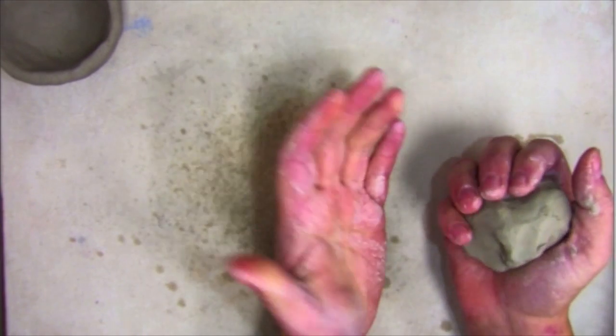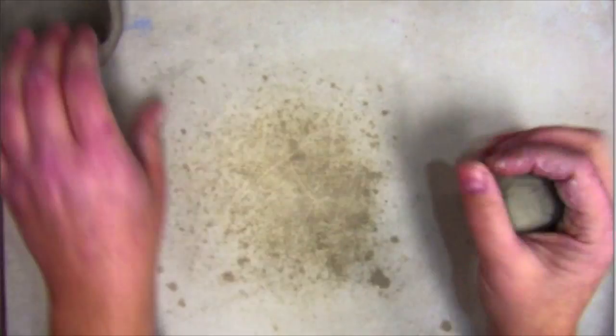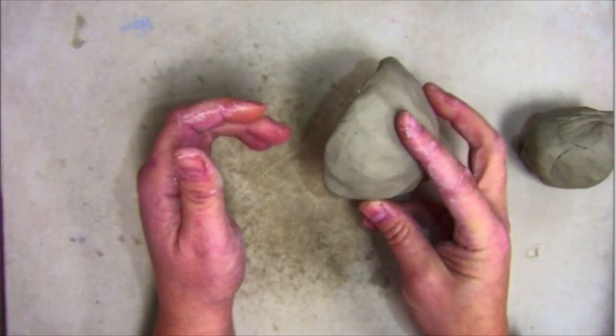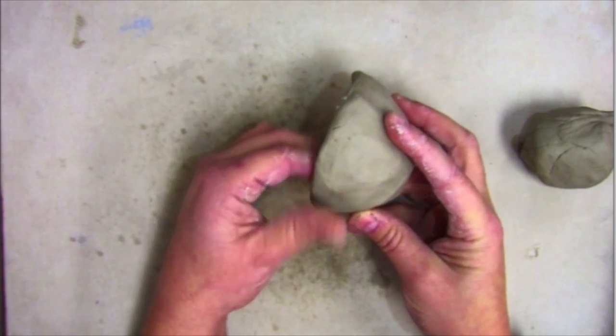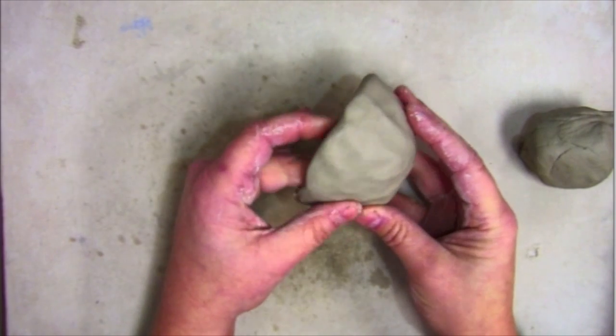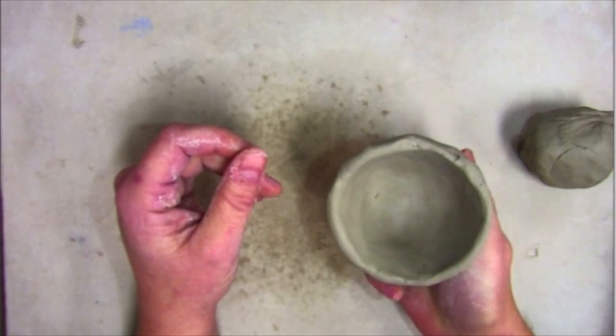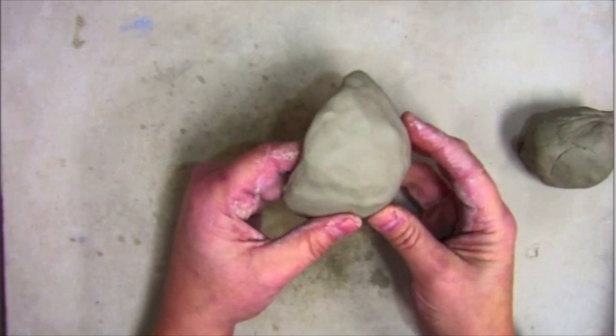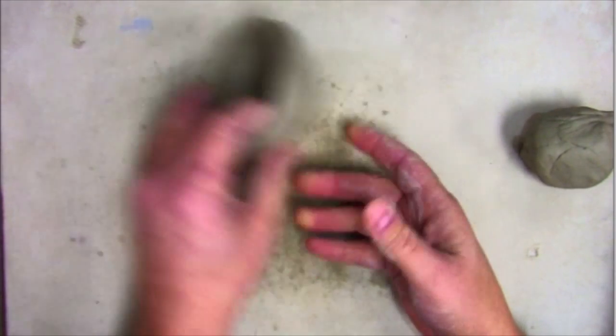So what you have to learn how to do first is create what's called a pinch pot. A pinch pot is basically just a small pot that you pinch with your hand. It's called the pinch process. So it's pretty simple, but it takes a little bit of time because you want your walls nice and even. And then I'm going to show you how you can maybe make some different animals out of this. So I'm going to set that one aside.